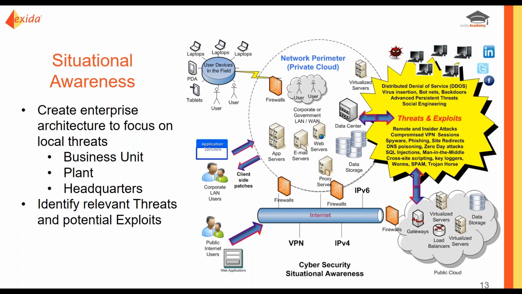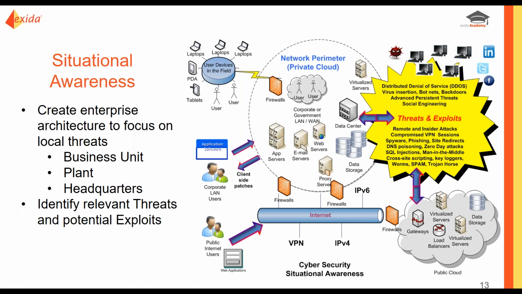Some of these you may have to worry about, others you may not, but if you're doing network segmentation, you should be able to point to security controls and features you've implemented that should thwart those types of threats that you would see out there in the wild. So again, the focus is the architectural perspective, understanding your enterprise, what your business unit, your plant, or your headquarters has to be protected against, and then looking for those relevant threats. Not all the threats that are out there may be relevant to your particular industry or domain, but then understanding the threats and vulnerabilities, you can characterize and mitigate those things as appropriate.